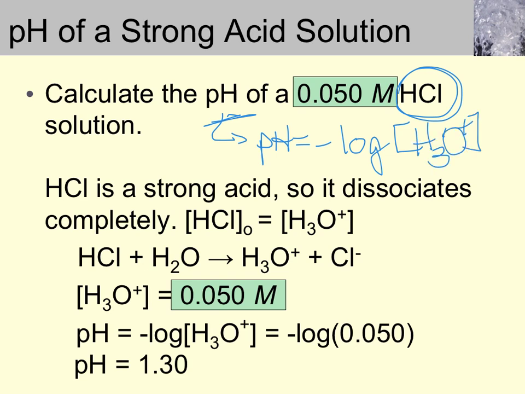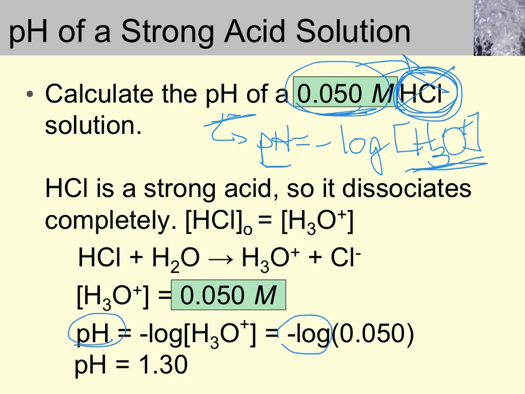Okay? So pH is not asking you about the concentration of the original intact acid. It's asking you how much of that acid was converted to the hydronium ion. But you're in luck because a strong acid, 100% of it's converted. So with a strong acid, if you start with 0.050 molar, you're going to end up with the same amount of the hydronium ion. So if you look down at the bottom, pH in this case is the minus log of the original concentration of the intact acid. pH would be 1.3. That's quite an acidic solution.